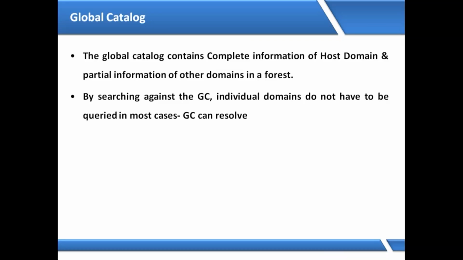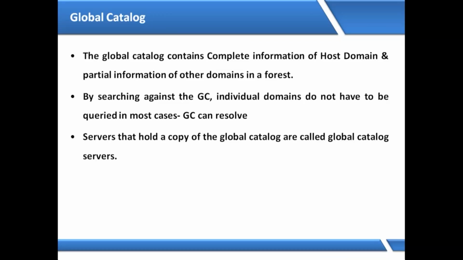For your child domain also, by default the option will be checked. If you uncheck it and create the child DC, then your child DC will be without a global catalog. But for that, you have to uncheck it. The global catalog, which is called a multi-master operational role, contains complete information of its own domain and partial information of other domains, similar to a stub zone. Using this partial information, it is able to search any domain within the forest. The server that has the global catalog is called a global catalog server.